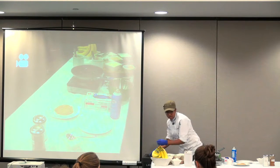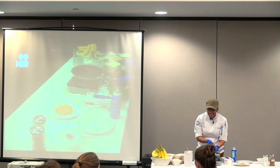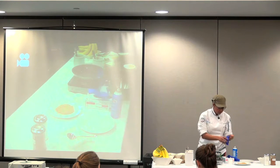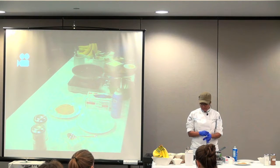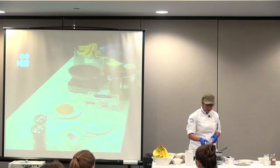But for egg whites, I usually wouldn't throw out the yolk because I can use that for another item. I'm trying to keep all this stuff going in a flow, and I have only one pan right now. So I'm going to just use 2 eggs, which is more than enough for this little crepe. I typically would do 1 egg, but let's keep it as hearty as possible. This is very filling, believe it or not, even if it's a small crepe. The ingredients would definitely be healthy and filling all at once for whoever you're serving, even yourself. So once again, pan spray, not too much.